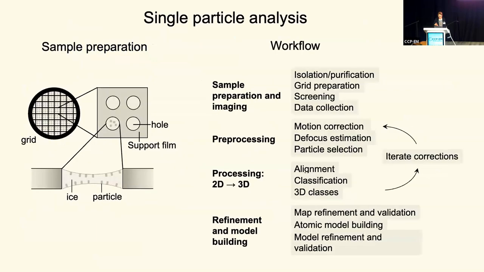So that's what put everything in place for where we are now. And this is probably familiar to everybody, that the single particle workflow is really pretty well established, and this is largely automatable, as long as you have the right samples. There are one or two steps where you can't really automate it. You can't automate thinking: what should I work on? What's an interesting project? What's worth doing? And then, how do I make a decent sample that's not going to be falling apart or sticking together or all the things that samples do that you don't want them to do? So that part is still there.